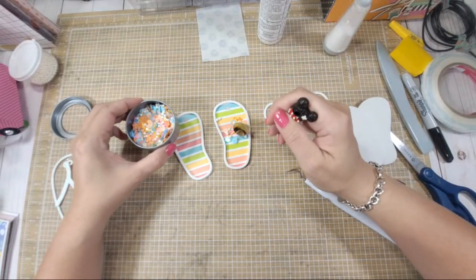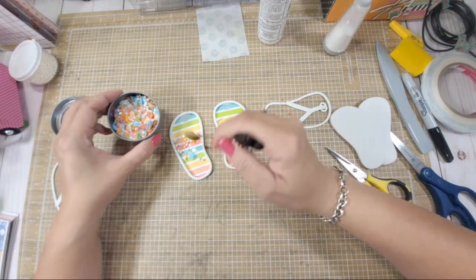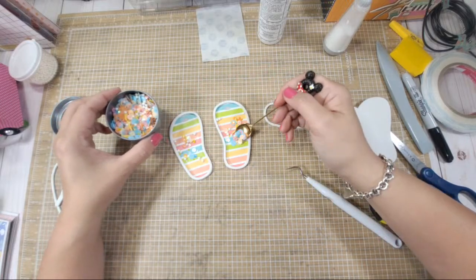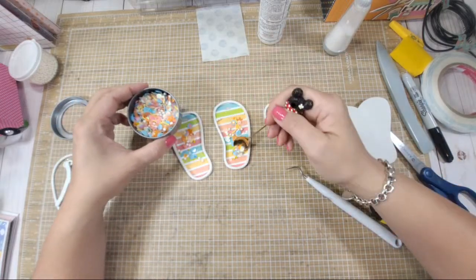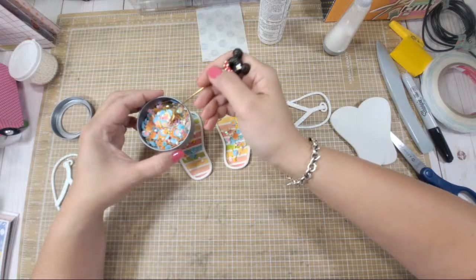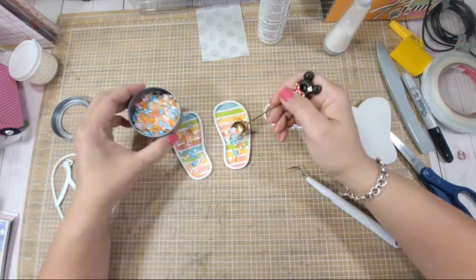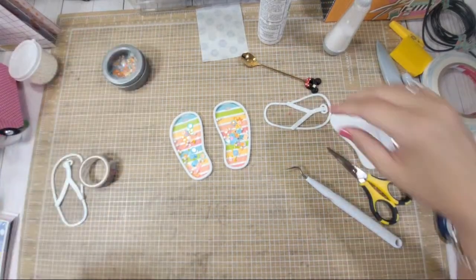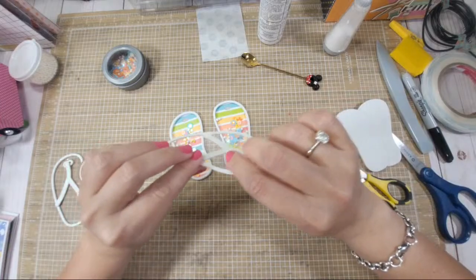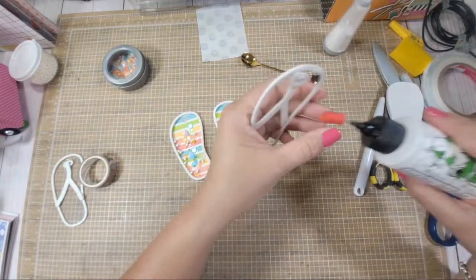You know, my favorite thing to do is to overfill these things. And that is always a big mistake for me. Always, always. So don't do my mistake and overfill them. It's not cute. Okay, I'm going to stop there because I'm trying not to make a mistake. And then we put the glue on here.